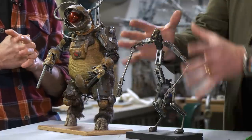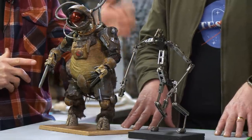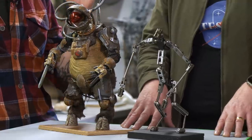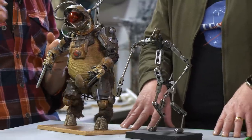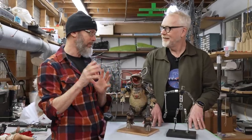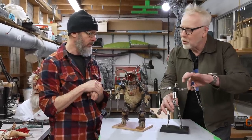How do you end up covering an armature like this on a normal stop-motion shoot? The materials we use now don't decay or rust the armatures as badly as they used to, but typically we'd wrap everything in cellophane or Teflon tape and then just start literally gluing things to it — wrap it in foam, glue that down. This guy was just layers and layers of foam, and at one point I literally just started ripping blocks of foam out of sofa cushions — open cell — and gluing that on to get the shape.